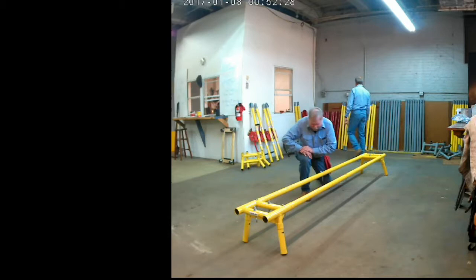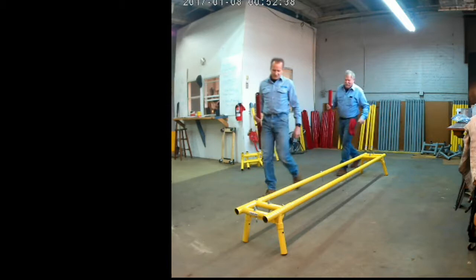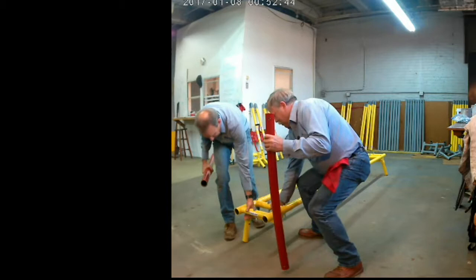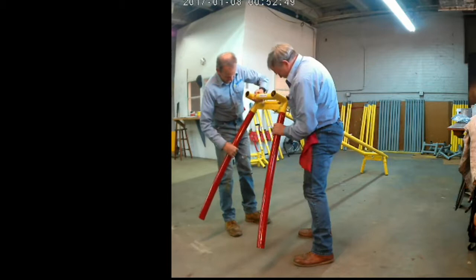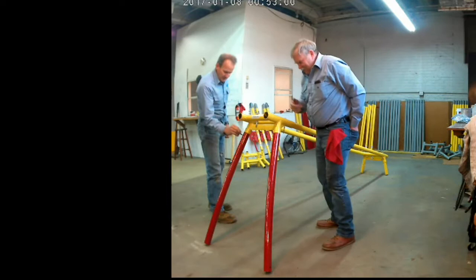And here we're moving on to the next. We're assembling the legs, and the red sections are the top on both sides, two on each side. This is probably the easiest way for two people to assemble the unit: each person grabs the hoist, lifts it up, and with the other hand inserts the leg into the shoulder insert. Done that, and now we're adding the pins.